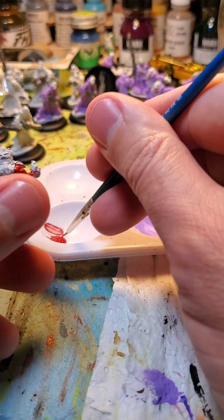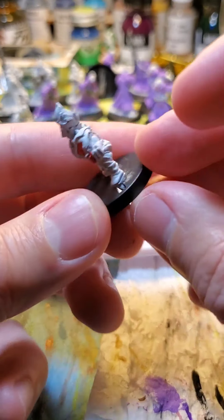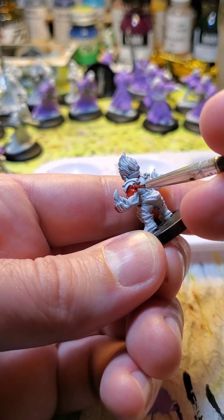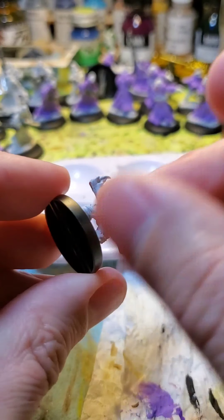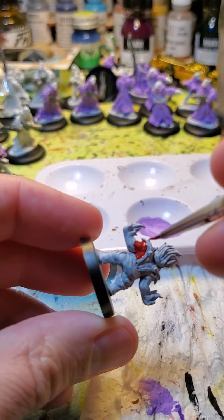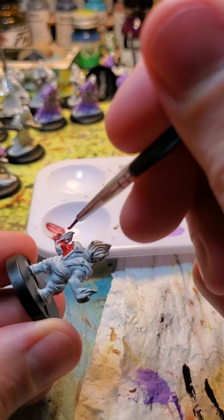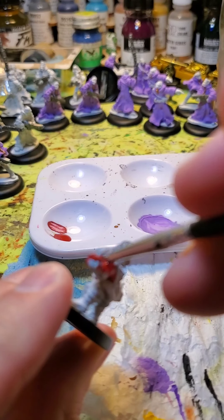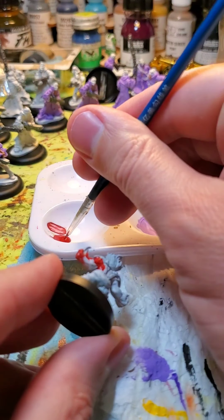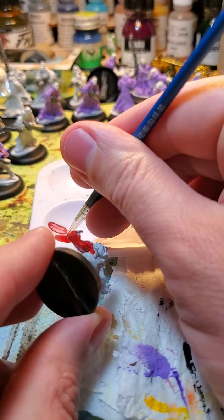Sometimes you're looking at a model and you're like, okay, I'm going to paint all these guys to look kind of the same. Well, all the dwarves in this dwarf band have a little bit different armor and parts of their skin showing. I was also looking around online — you can find some nice examples, I think even on the Alternative Armies website, of painted versions of these models. They're not harder than any other model, honestly, but because they're all kind of diverse, they present a different kind of challenge. I really want these guys to look demonic, so no better way to do that than to make their skin red.